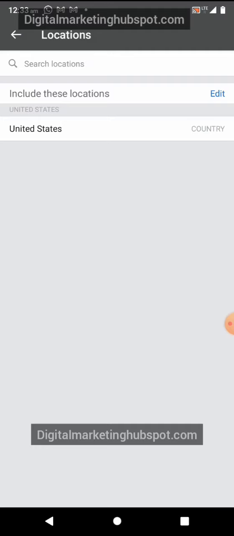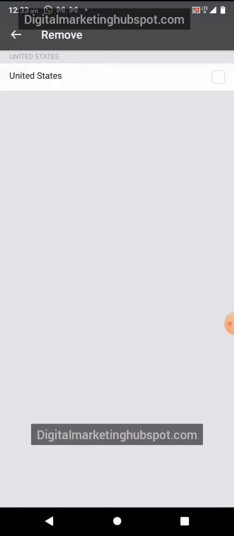Now the target location is not centered on or fixed on a country alone. You can target a city, you can target a town. So you click on edit, and mind you, if you are targeting a country, it is better you target one country per ad.